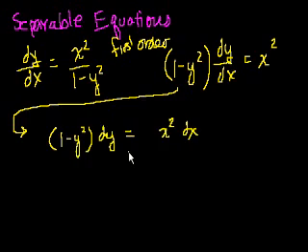I have separated the x and y variables and the differentials, right? All I did is I multiplied both sides of this equation times dx to get here. Now I can just integrate both sides. So let's do that. Whatever you do to one side of the equation, you have to do to the other. That's true with regular equations or differential equations. So we're going to integrate both sides.